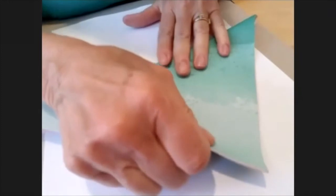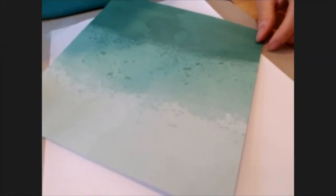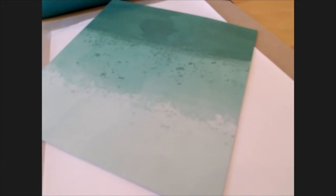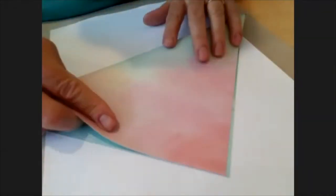Could you tell us this again? Which side? Whichever side you want to show. Actually, I decided I want my soft pink side. This is double-sided, so it's got a green side and a pink side. If it's not double-sided, we should be using the white side up. It depends what you want to show on the outside. I want the color to show, I don't want the white side. So the white side will be up, facing you, and your color side will be on the bottom. Okay, let's do the same fold we've been doing, corner to corner.